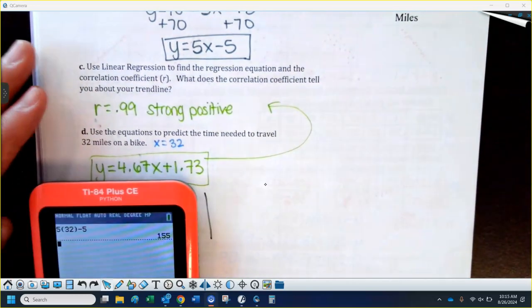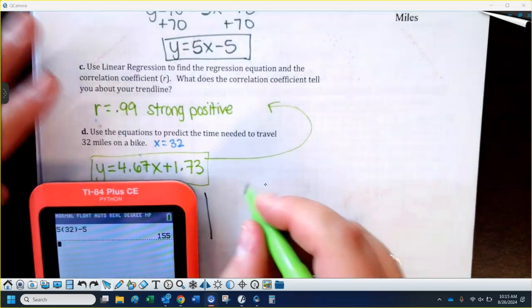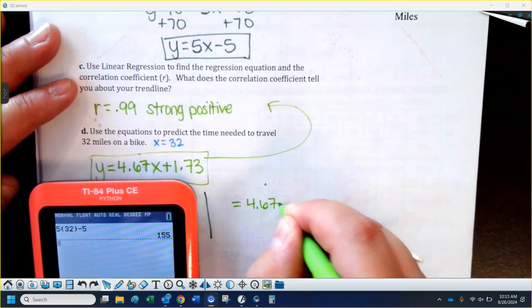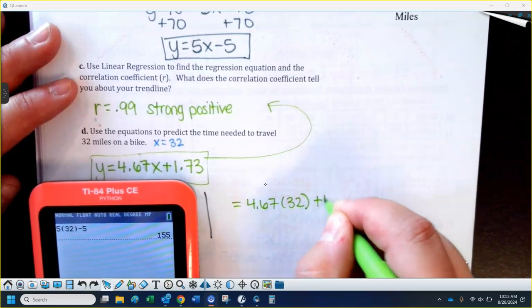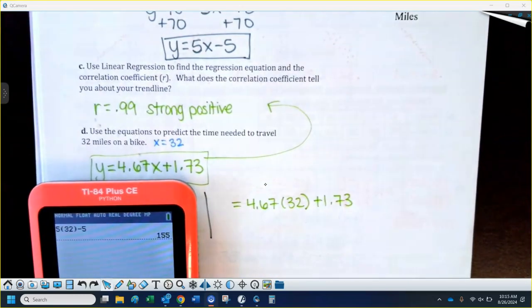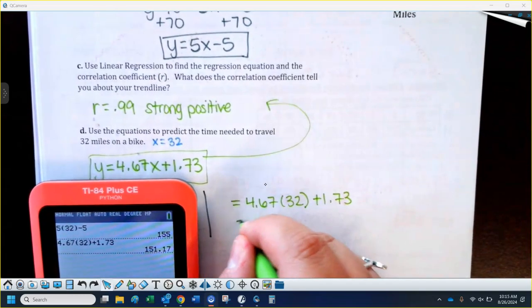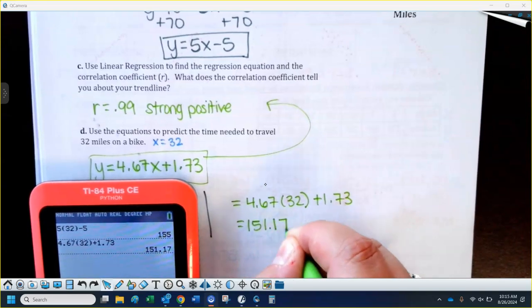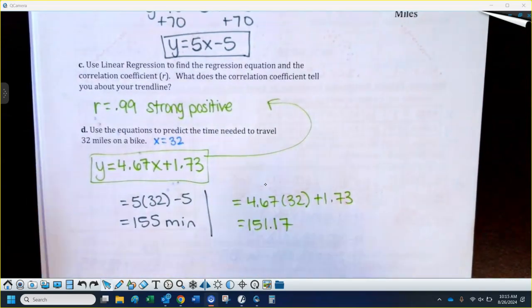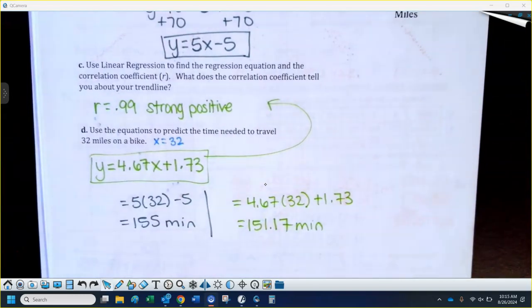Now for the calculator's prediction, we're just going to plug it into the linear regression model. So their equation was 4.67. I'm going to plug in the 32 and then plus that 1.73. So we're just plugging it in. And you can see here on this one, we're a lot closer, but a little bit more than the model that the calculator gave us, but that's a pretty good comparison. That lets me know that trend line that I drew was pretty darn good on this one, and the calculator is going to be more accurate for you. Is anybody having a question?